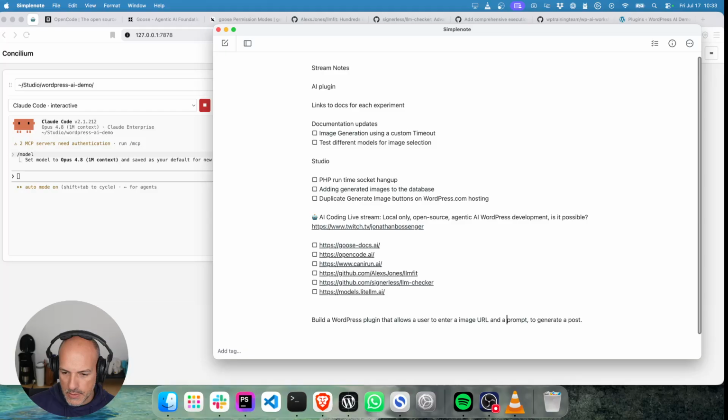I like using commas too much, I think. I'm going to do this. Adds the following functionality to the WordPress admin. I want it to figure out where to put the stuff. I want to see what it does.